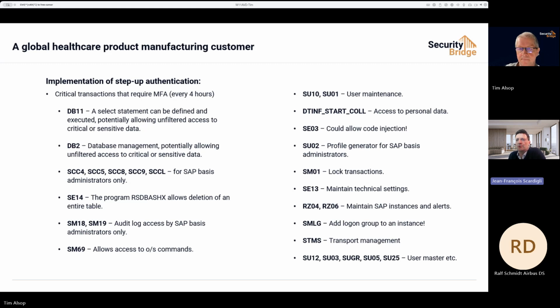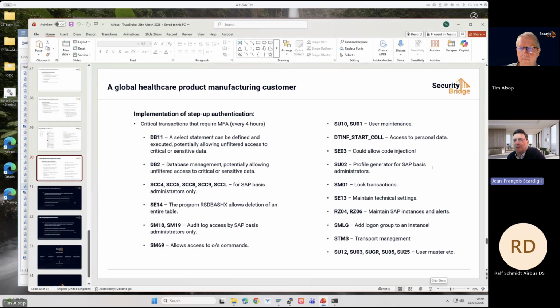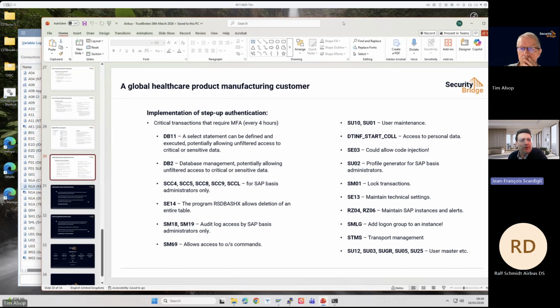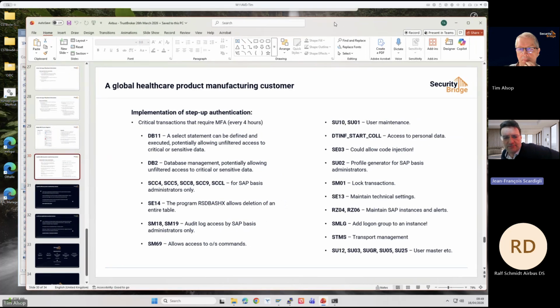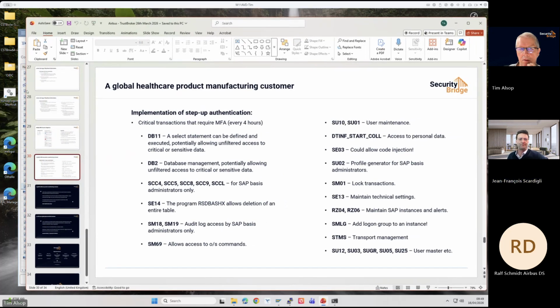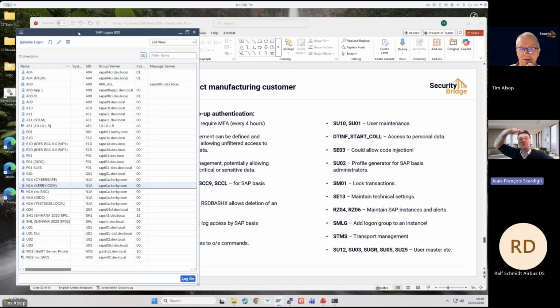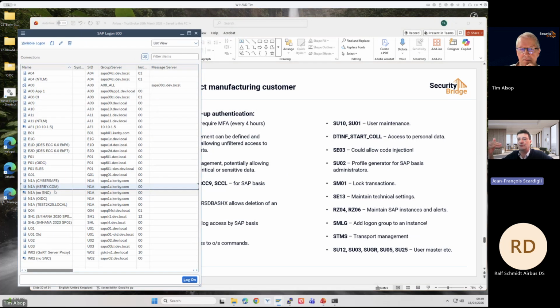Which is important. And also, can you spend 2 minutes at some time, Tim, showing the policy? Because Ralph was mentioning ABAC, which is attribute-based access control, or also called policy-based access control. And I know that you can show how the policy's design or management looks like, if you have time. I remember seeing a demo where you showed how you design a policy, saying if the user is doing this and this and this, then we trigger an MFA.